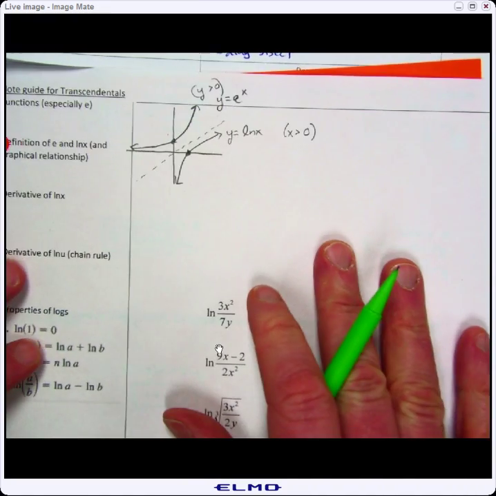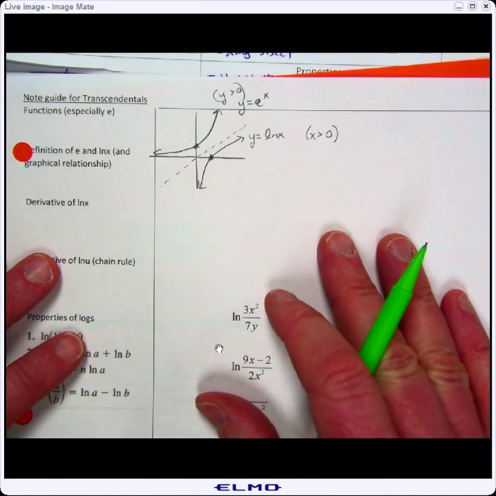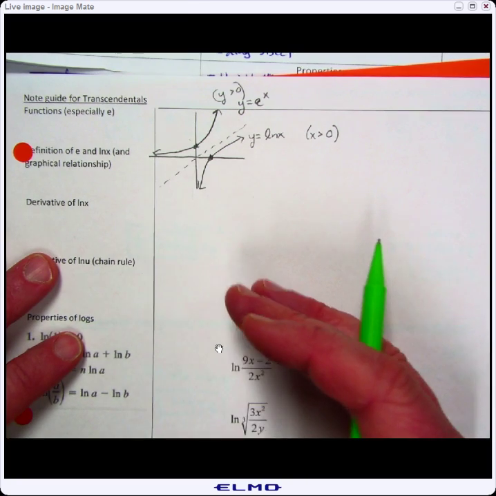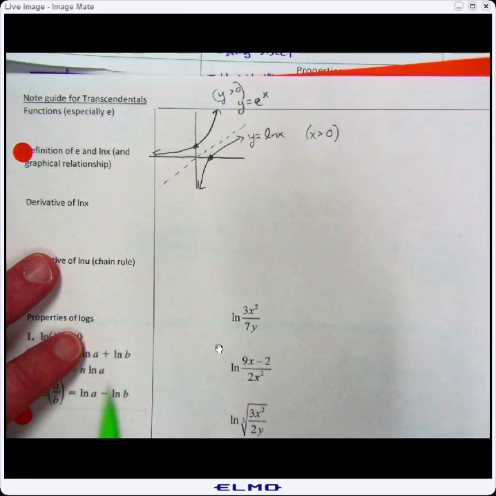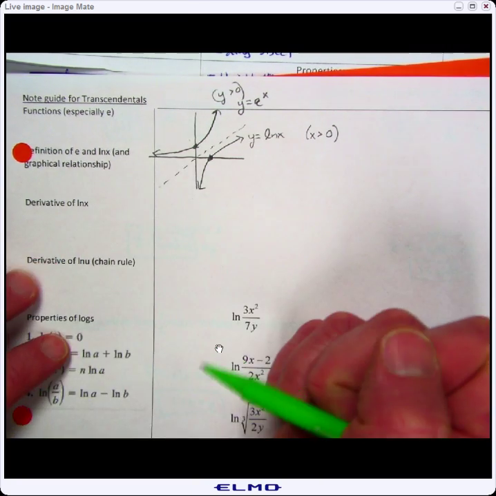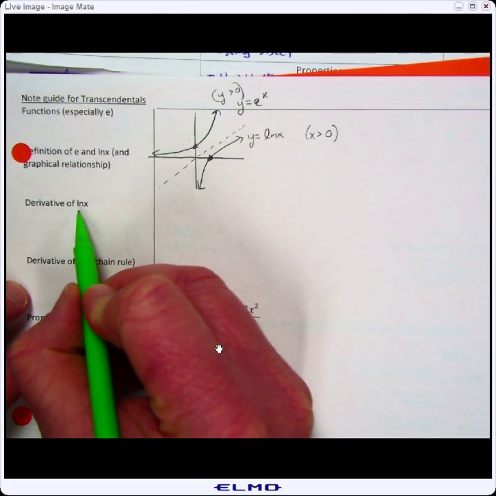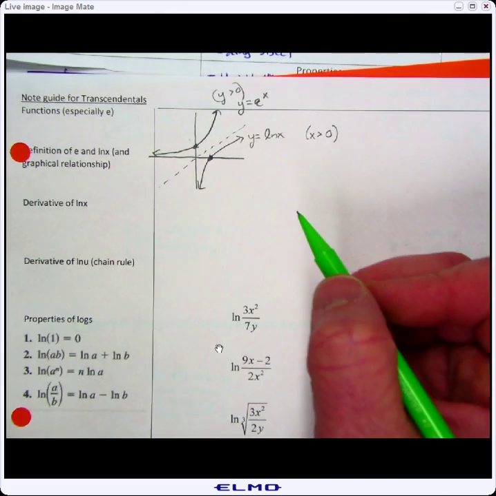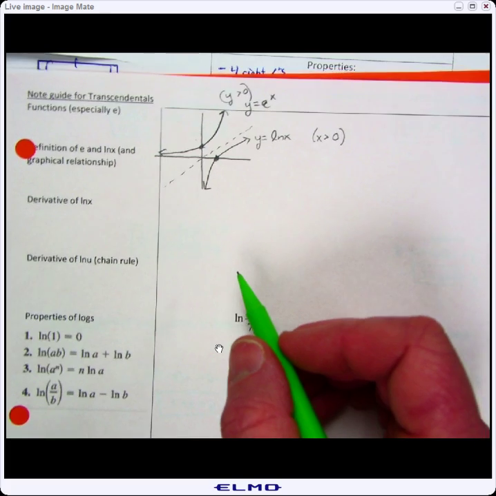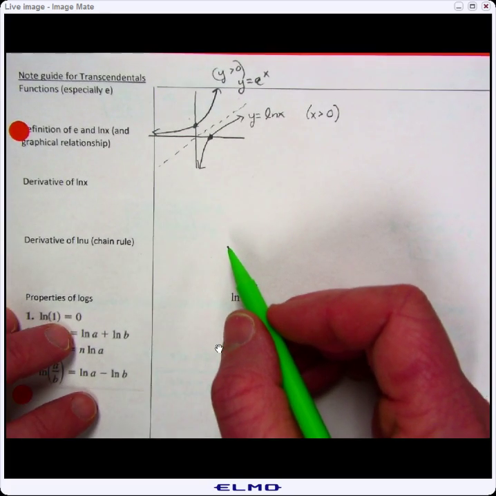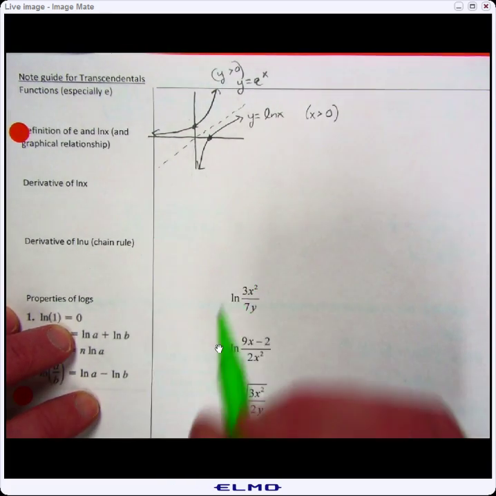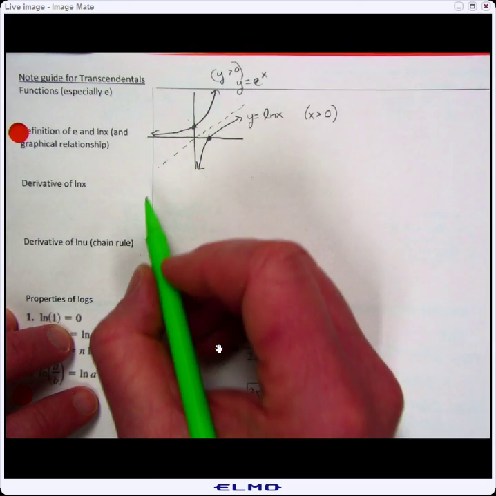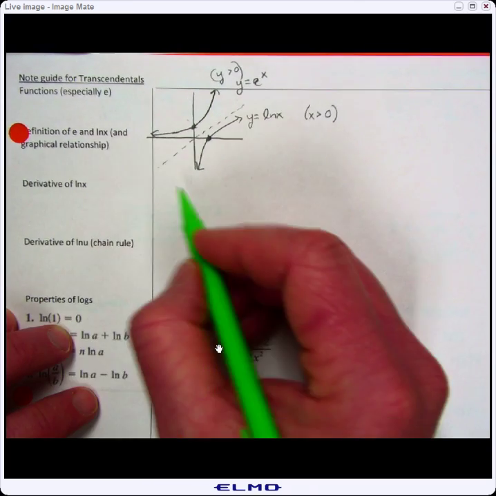So basic relationships, there are other exponential functions, other logarithms you might have done in other classes, but we're only going to focus on these two. And so you have a couple properties for derivatives, and we'll break this up into parts, but for right now, it may include more than what you need for the first assignment. So there's a couple properties here. Derivative of natural log of x.